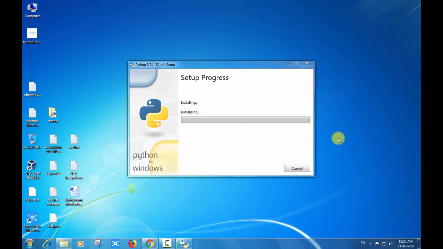Setup in progress. It's initializing. In my Windows system, it's a 32-bit operating system, hence it is installing the 32-bit setup of Python. All the requirements of the language, tools and the predefined libraries are being installed.